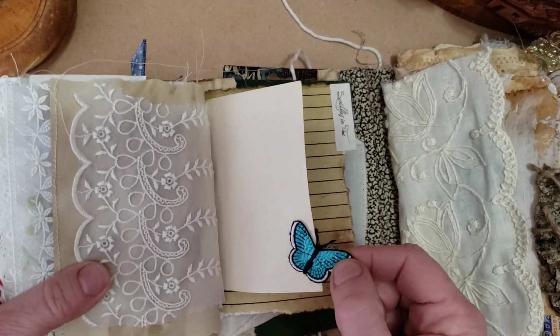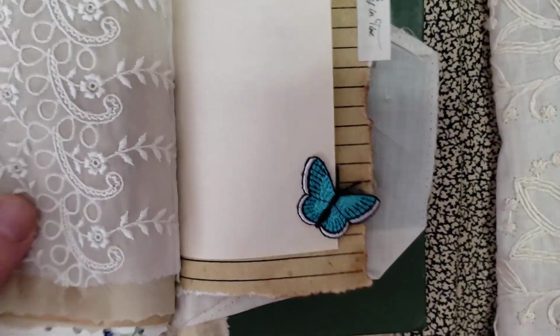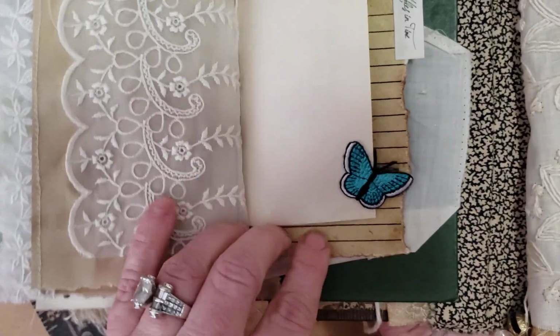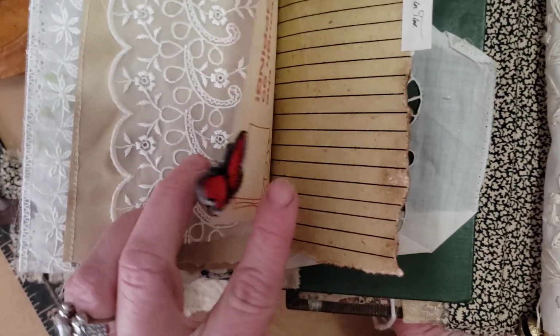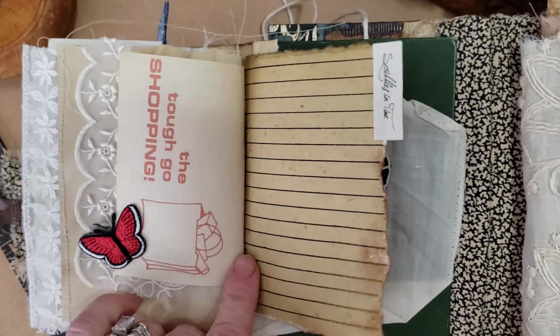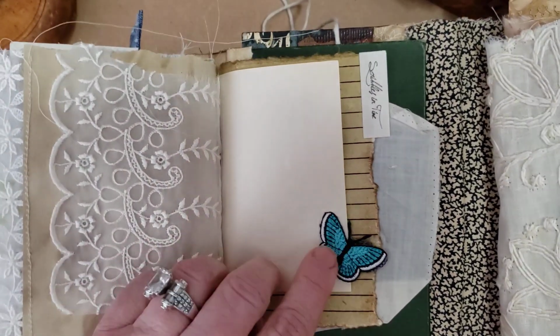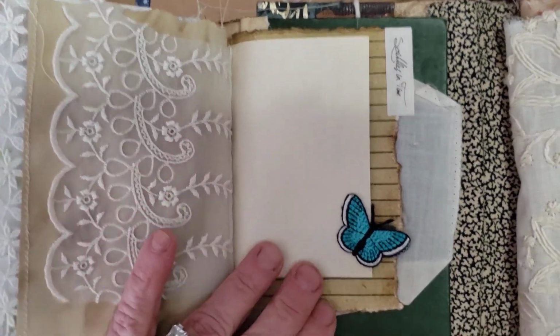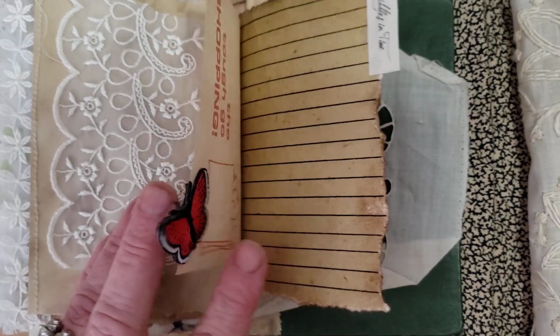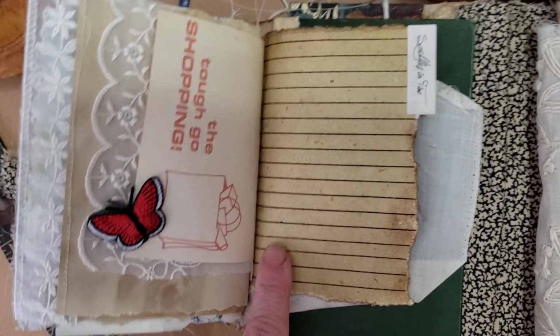And then these butterflies I have in my shop. Typically I grunge these up a little bit, but I like the vibrant color, that pop of vibrant here. So I did 2 different colors. This had the kind of the red writing. This is the other side of that paper, the notepad I talked about earlier. And so yeah, the butterfly on this side has the kind of a turquoisey color. And then when you flip it, I did the red, the kind of a red tone one on the back.